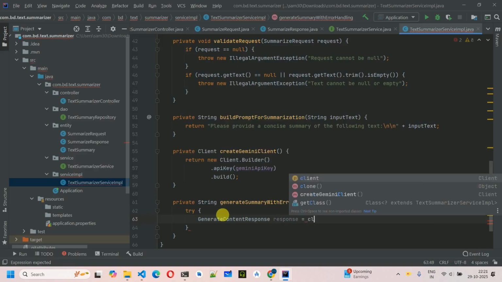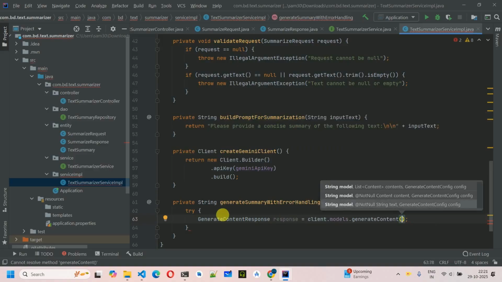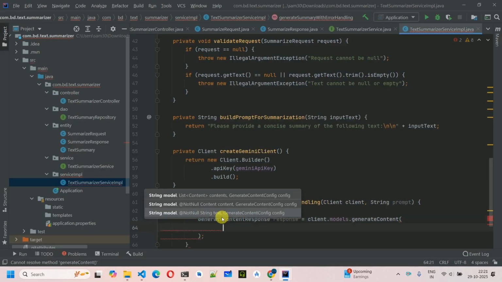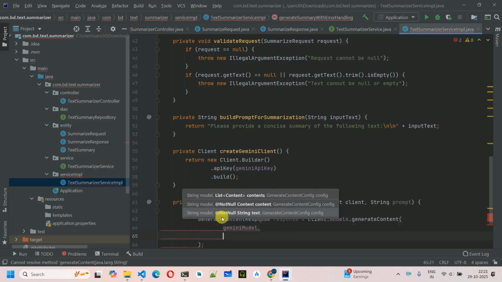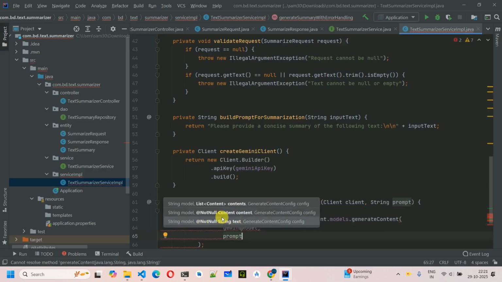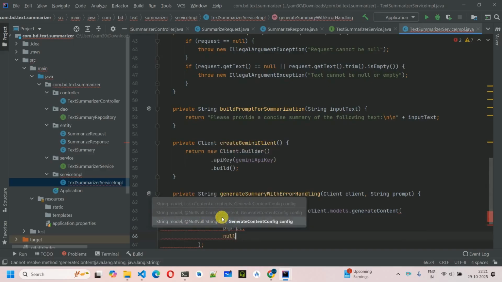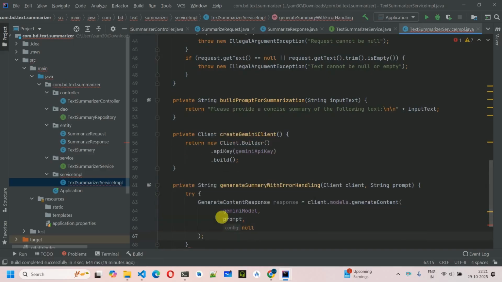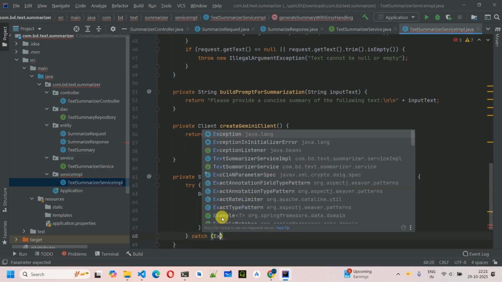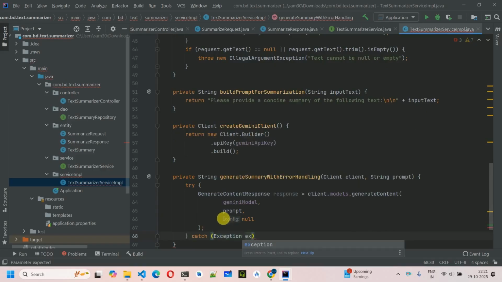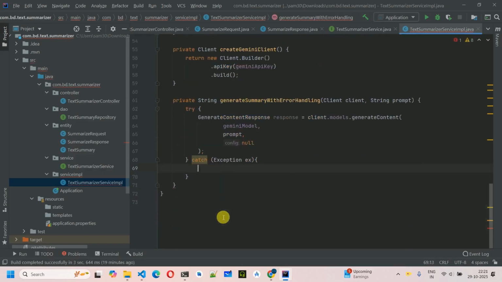Response is equal to client dot models dot generate content. Into this one, we have to pass the model, that is Gemini model, and the prompt. We have to pass the configuration as null. Next, we have to catch the exception EX, and we have to log the error if it is wrong.